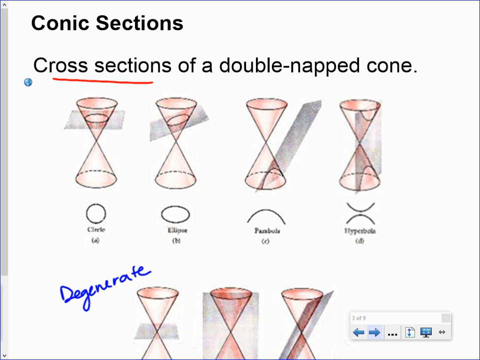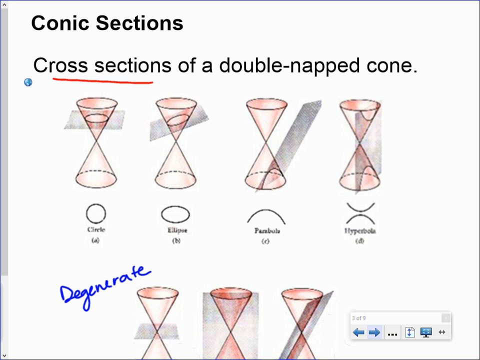So if I have a circular birthday cake, okay, it looks like a cylinder, and then I cut it to make a piece, and I look at the side of the piece, it would just look like a rectangle, even though it's a circle. Okay, so you're looking at the flat shape that's there from the cut. So we've got 4 different shapes. And a little hard to see here, but this shaded piece is the two-dimensional plane, kind of like our knife, which we're making the cut. And these are the different shapes that we can get.